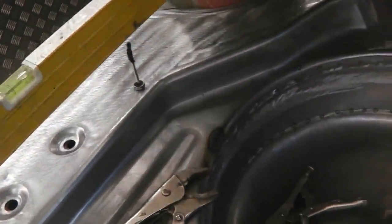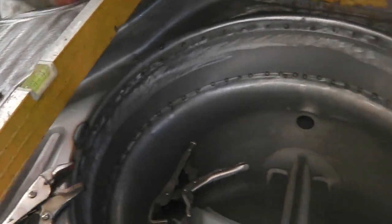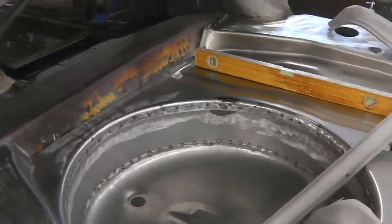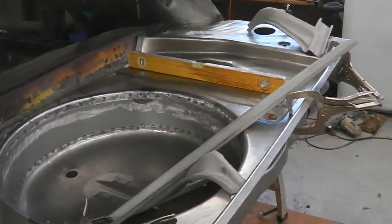But if you check the level on this panel, you get that, which is exactly what I was getting on the chassis leg. Put it onto the boot, and you're bang in the middle. So I was fussing over nothing, or worrying over nothing, until I realised how it worked. And I tell you what, you wouldn't have spotted it if you weren't looking.